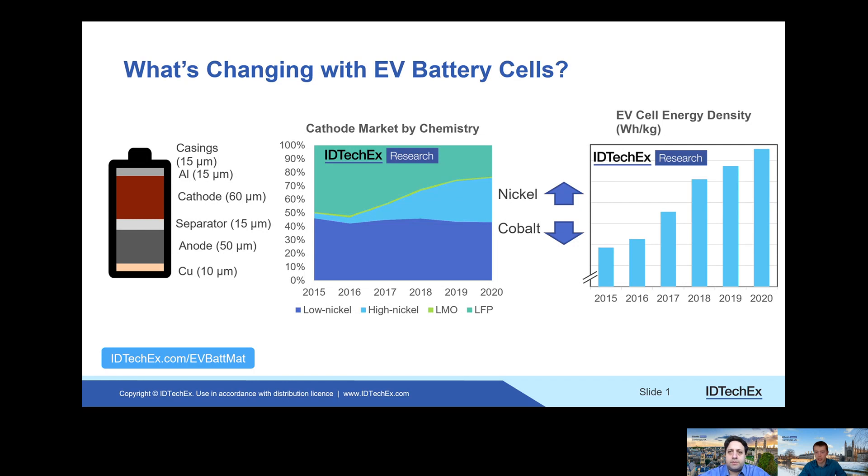Obviously, we can already see in the last couple of years it's slowed down slightly, but we are still seeing lots of innovations around cell format — for instance, with Tesla releasing their new 4680 cell over their 2170 that they used previously. This growth will gradually slow down, but I think in the next five to ten years there'll still be a lot of impressive growth in this sector. And then potentially into the next decade, as technologies like solid-state batteries become potentially more viable, we might see more of a step jump again.